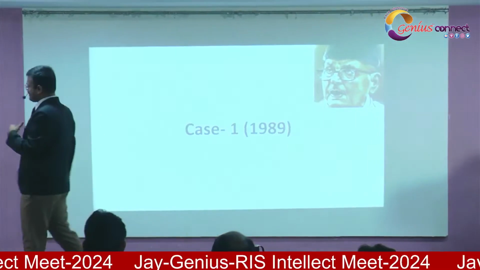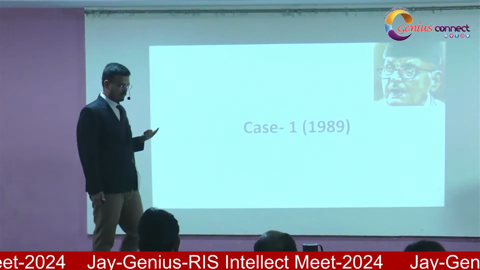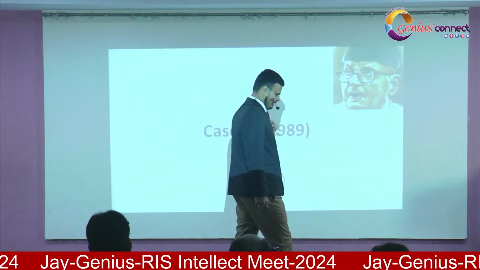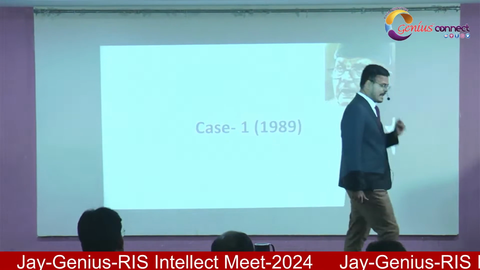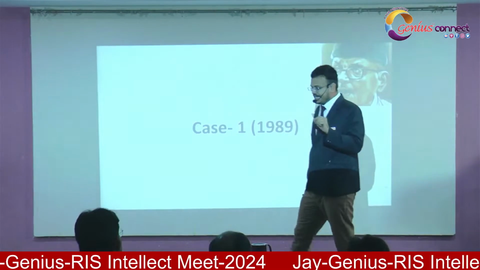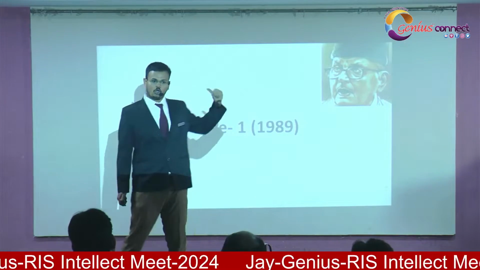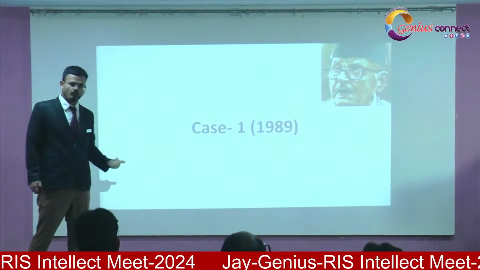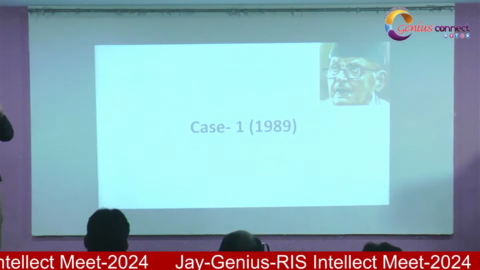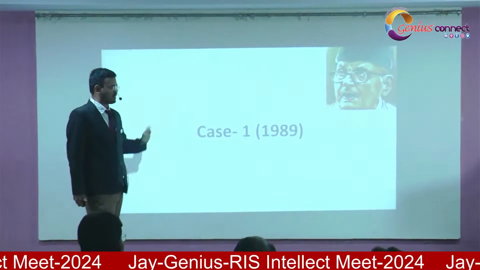What was my first case study? My first case study was on the election of 1989. In the 1989 election, 49% of the people went to cast their vote, and 48 lakh crore people were eligible to cast their vote. In 1989, Congress had proven the majority. It was not a hung parliament. Congress had proven the majority, but the president invited the Janata Dal Party, that is, the VP Singh government. VP Singh merged with the BJP as well as Janata Morcha and formed the government.